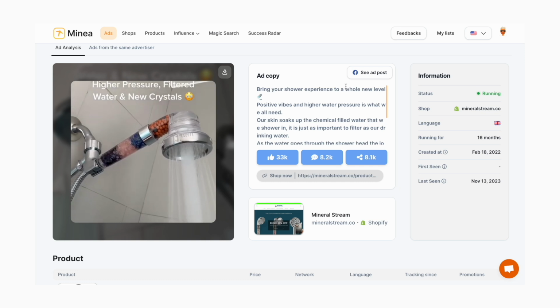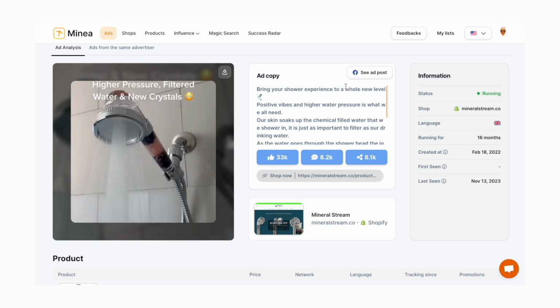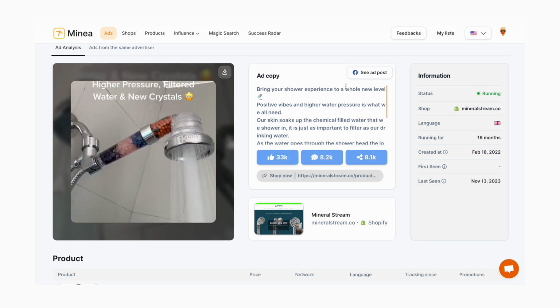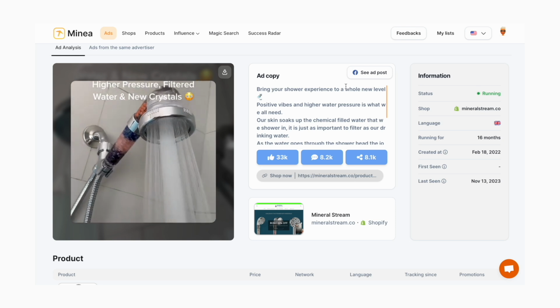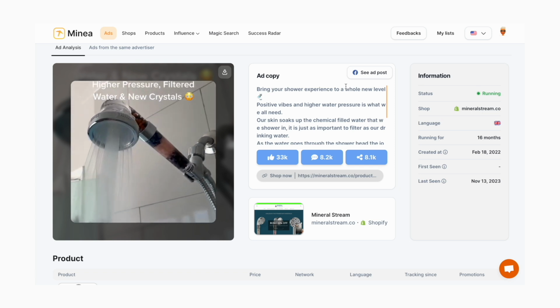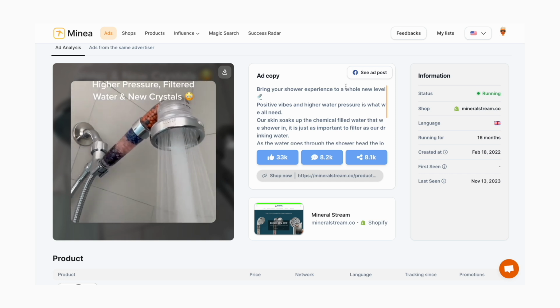And so most people don't realize that the water that they're showering in might actually have an effect on their health. It's something that I'd never thought about. I just assumed that the water coming from the shower head was fine. It's perfectly fine to go and shower in that. But what I discovered is that it can actually be a lot better, and there can be a lot of hidden toxins or metals in that water that don't make it very healthy for you.